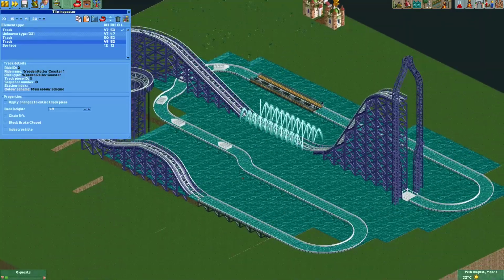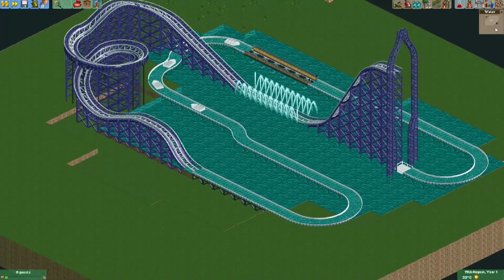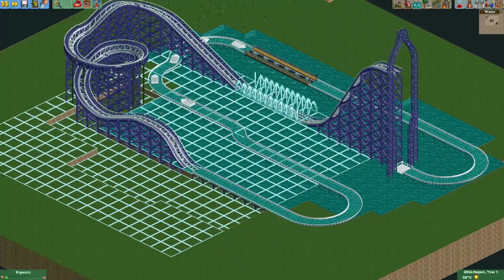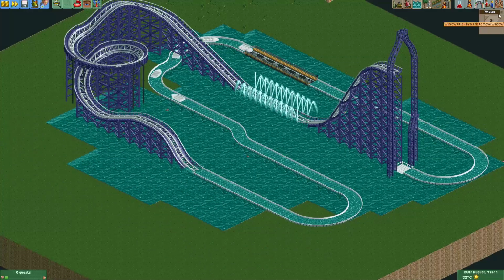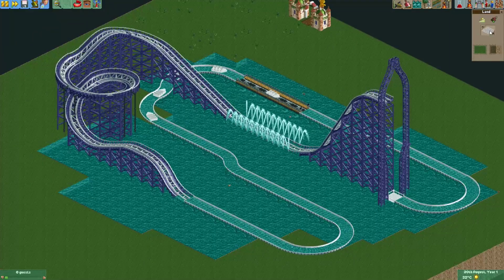Something to remember is to never try to hide supports that are above water by putting the track elements below surface. If you do that, the water surface will get glitchy. So that's definitely something you'll want to prevent.